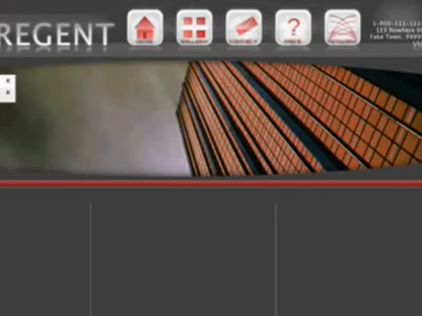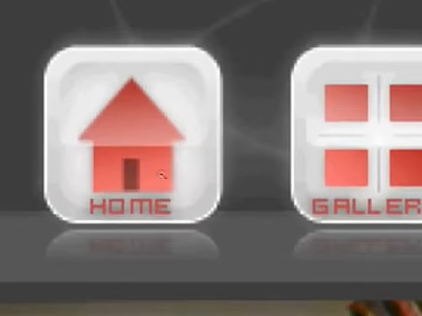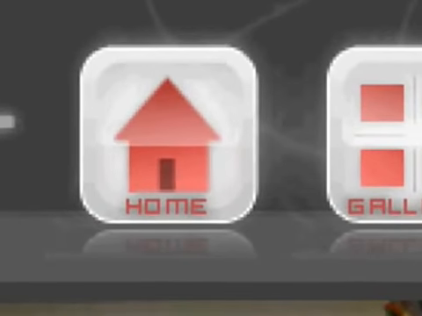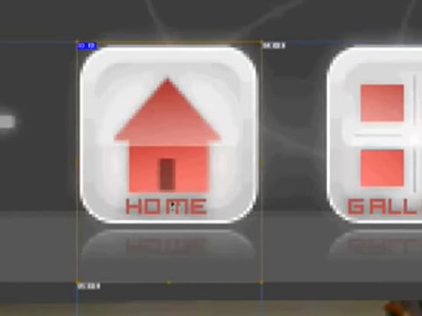You slice using the slice tool, not the slice select tool. Take the slice tool, excuse me, now I've got myself confused. We want to draw a box around this home button and include this little reflection. So I'm going to grab my magnifying glass and zoom in on it a few times so I'm nice and close to it. Kind of center it here, grab the slice tool, and start up here, trying to get as tight as I can and then stop at the very bottom of the gray. So my slice is right here.